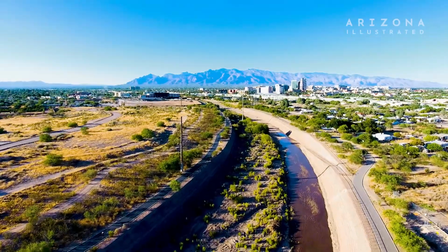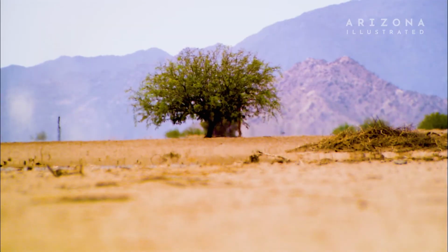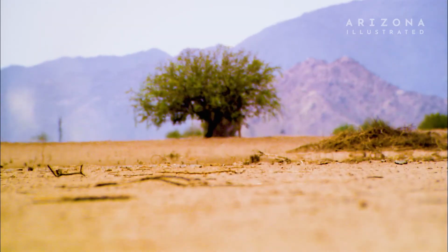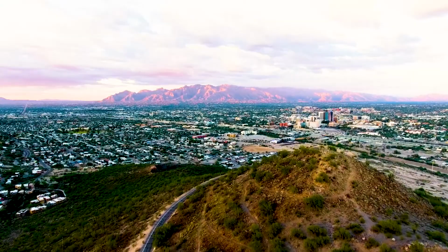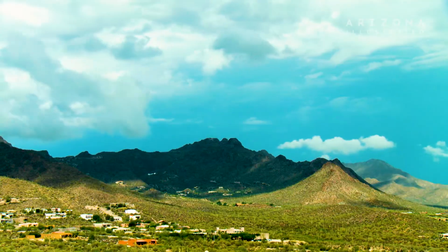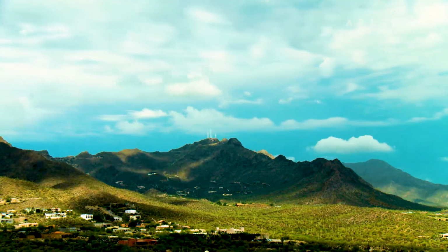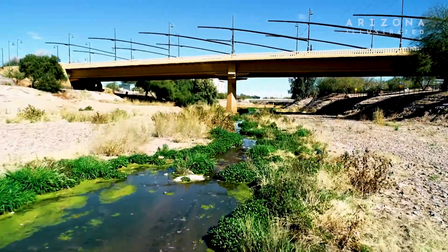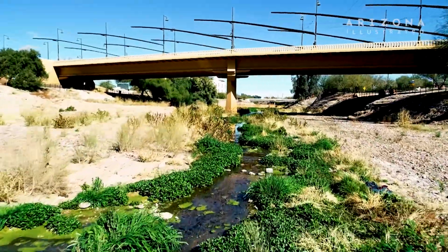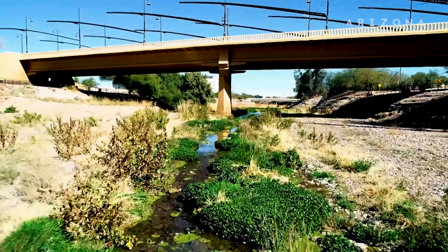In arid and semi-arid regions in general, and specifically here in the Sonoran Desert, surface water resources are really scarce, and they're becoming increasingly scarce as we move into the future. That's because we have urbanization, we have more people living here using up these water resources, and we also have changes in precipitation patterns. There are artificial sources of water helping to augment these natural flows, and in some cases they're recreating flow in previously dry portions of rivers and streams, and that's thanks to treated wastewater discharge.